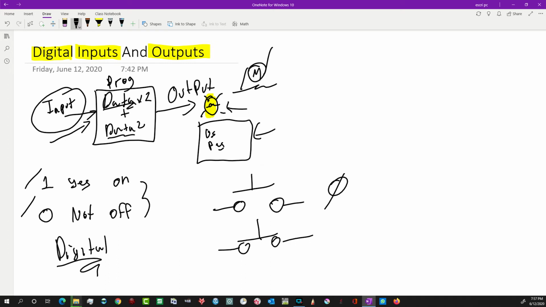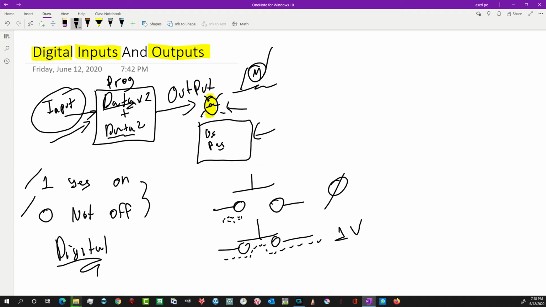When you don't press the button, you don't have flow of electrons. All the electrons gather here, and then you have 0 electrons, 0 value. And when you press the button, all the electrons move this way, and then you have a 1 value. So push buttons are the most common digital inputs, correct?